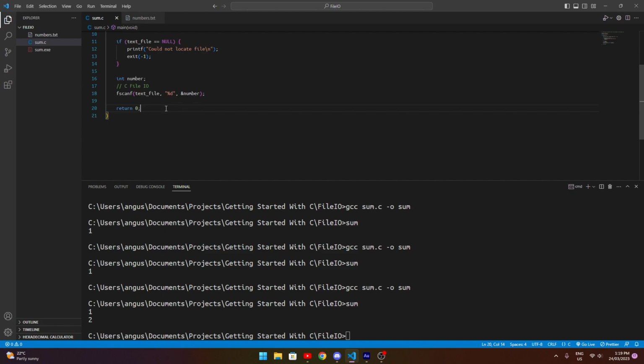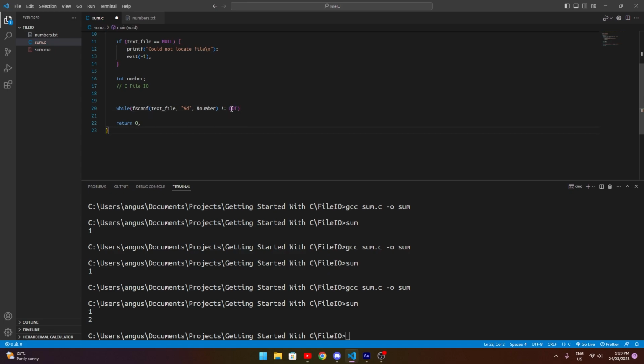So if we say that all we want to do is to just keep reading numbers from the file until there is no more numbers to read, well, that sounds like a good candidate for a while loop. So using while, and we're just going to copy this line of code here. So we're actually going to cut it out, and we're going to put it inside our condition here. So while the result of this fscanf function call does not equal, and does not equal in C is !=, so whilst this function does not equal EOF.